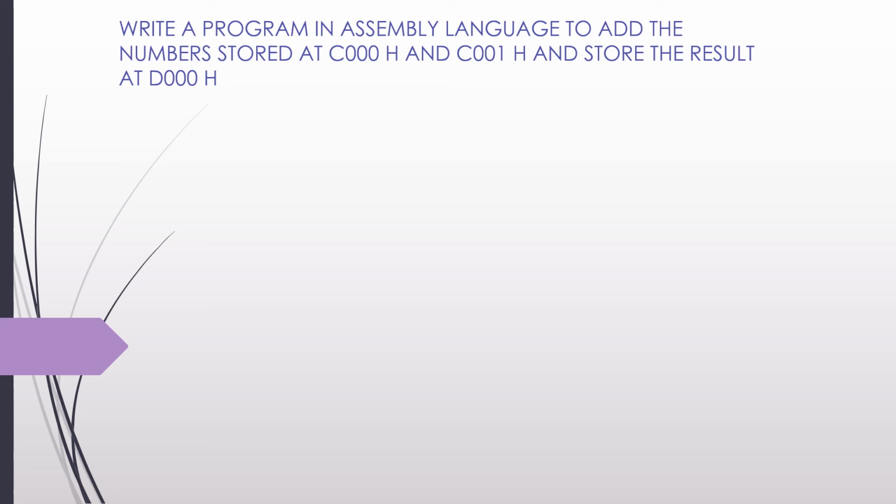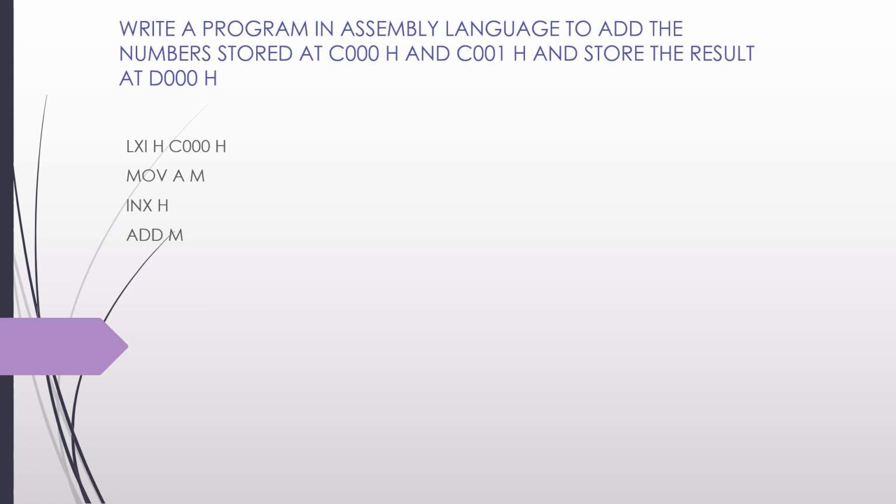The next one has the data stored in memory locations, but the result is stored in some other location which is not in continuation. So the first step is again the same thing: we put the data in memory location 2000, take the data to accumulator, go to the next memory location, add the contents of memory to accumulator. Once you add, in the last program, we had written the result in the next memory location itself. So what we did was just increment HL pair and move the data from accumulator to memory.